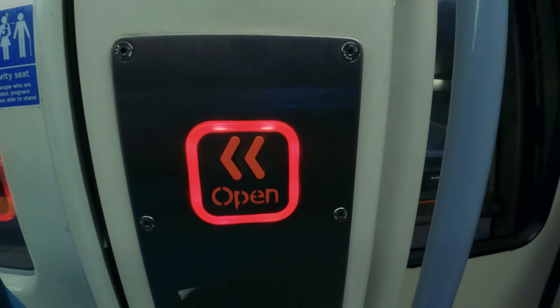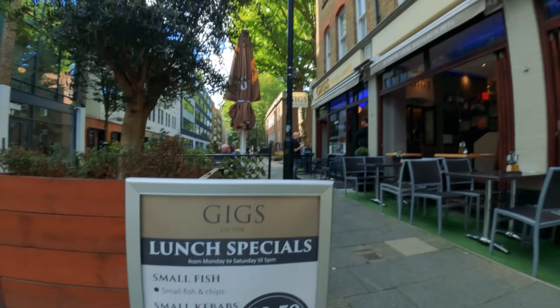And that is where we will be trying the cheapest fish and chips in the whole of London — and I'm very excited. Right, here we are guys — Goodge Street. Let's go and find this bloody cheap fish and chips. Apparently it's only like six quid or something like that, which for central London is unheard of. I think it ends in like half an hour — I think it's like a lunch deal, 12 to 5 or something like that. Hopefully they've still got that deal on because I've got about 20 minutes to make it. Here we are guys — Gigg's fish and chips. 8.50 — thought it was 6.50, a little bit more than I thought. But for central London, that's good — anything under a tenner in central is decent.